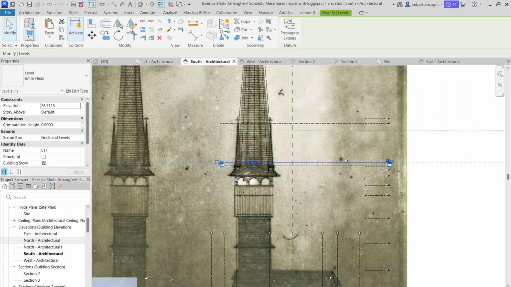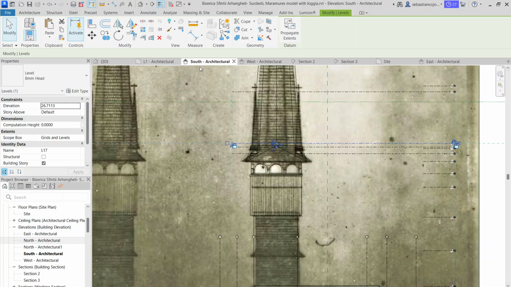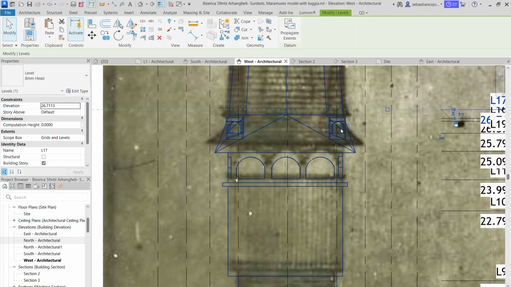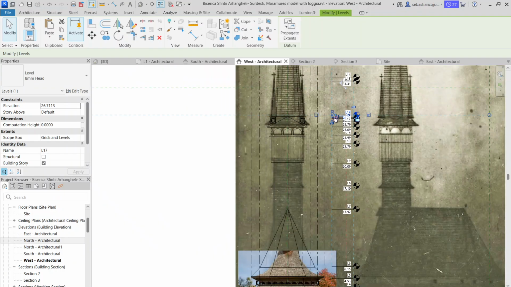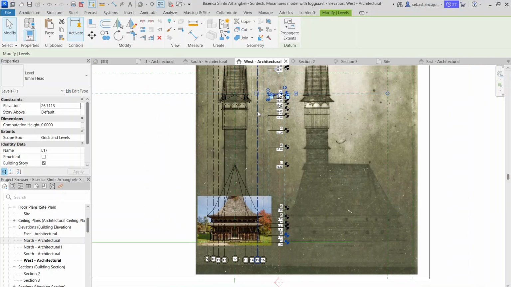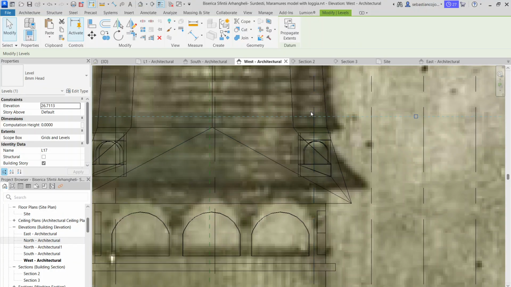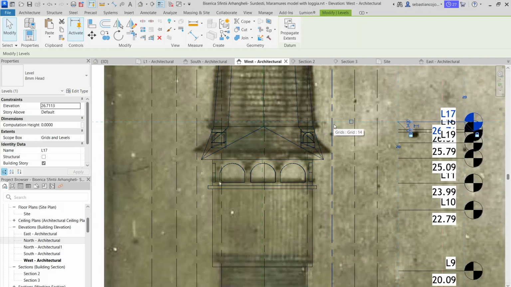Let's see how it comes in the west. Here in the west elevation it is a bit better. So there is some sort of inconsistency, because otherwise I can't explain it. Here is too low, there is too high. Yeah, anyway.